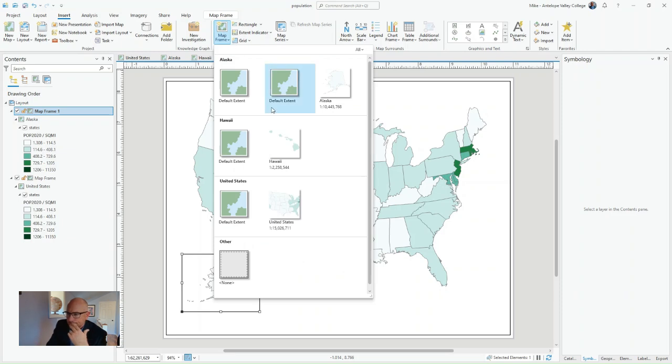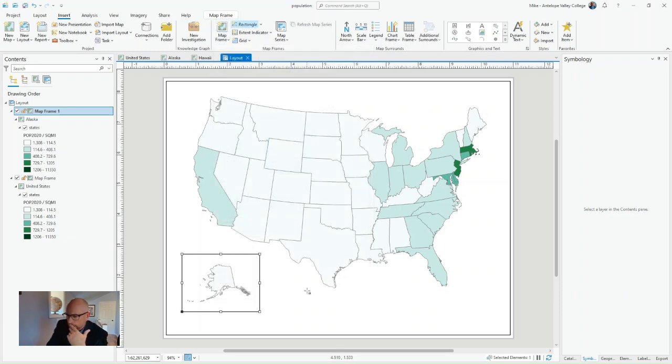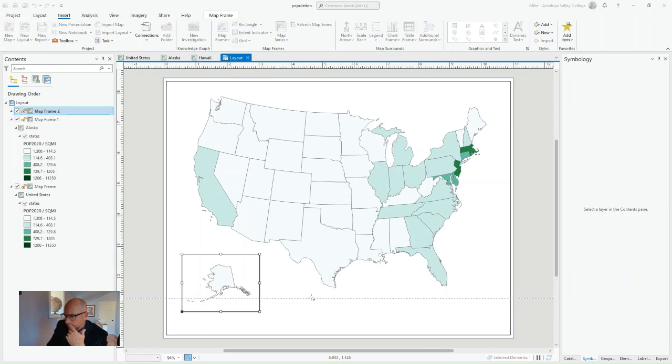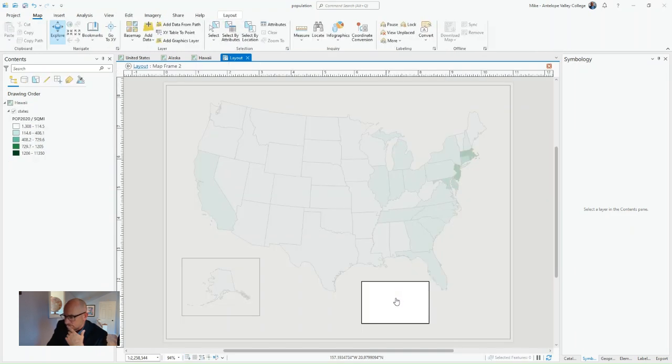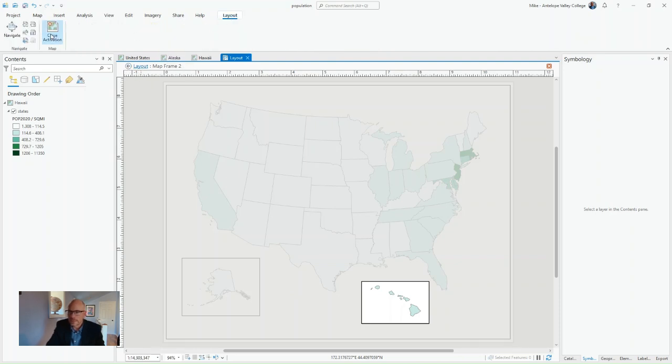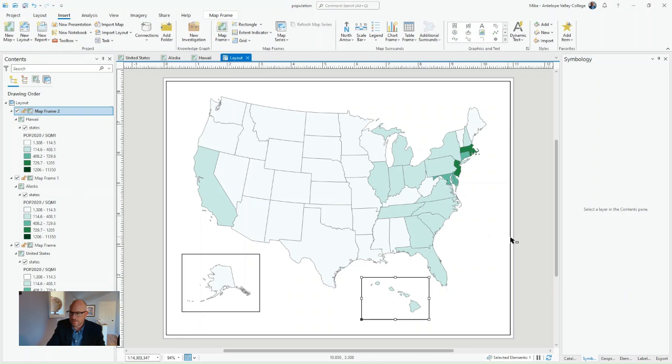Same thing, map frame, Hawaii. Draw, I don't know, put it here for right now. Whoops, hold on, I gotta activate. There you are. Okay, I'm gonna get that nice and tight so it looks right. Go to layout, close activation. Now this isn't perfect right now by any stretch of the imagination, but I've got my things in here, right? My inset maps, I'm gonna hit save because I got it.